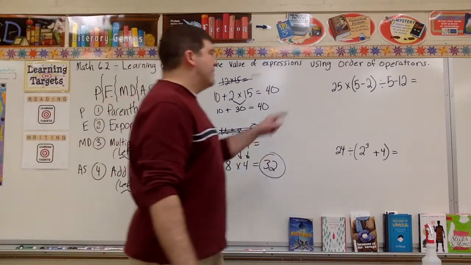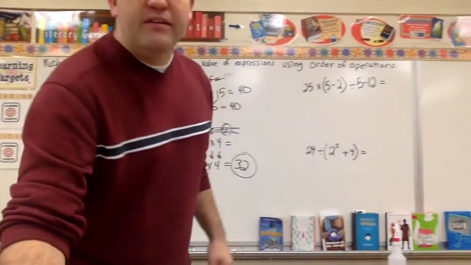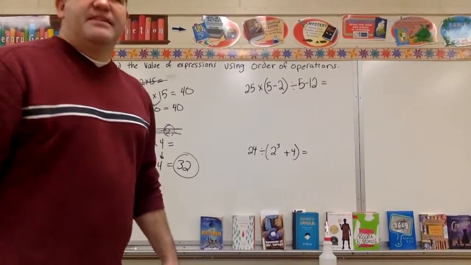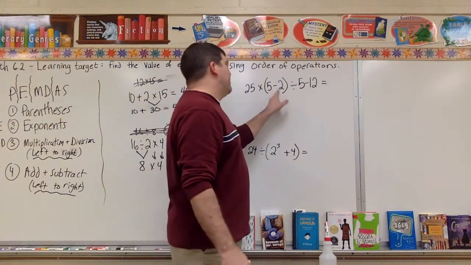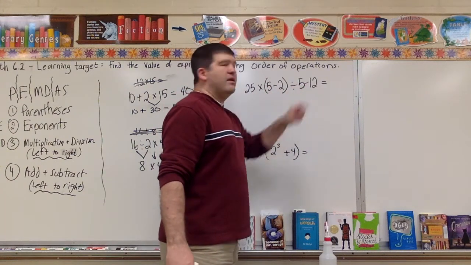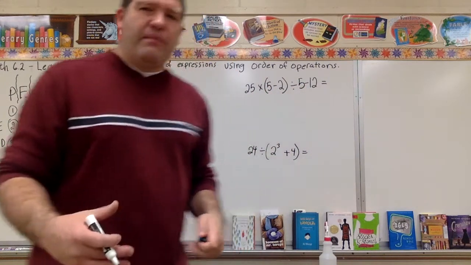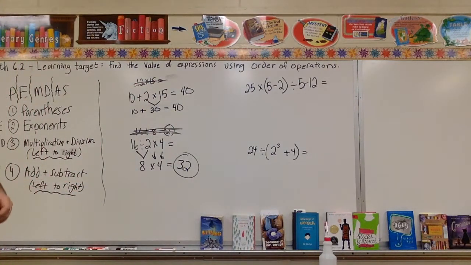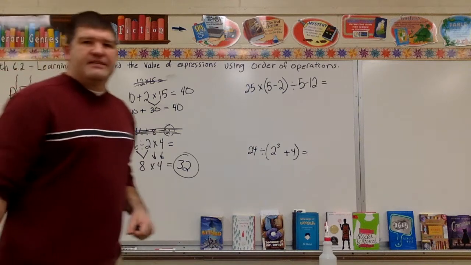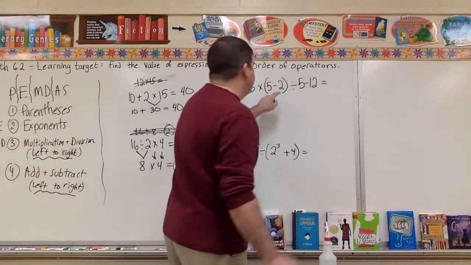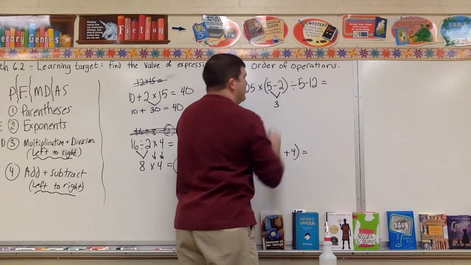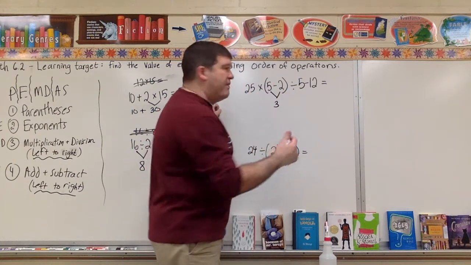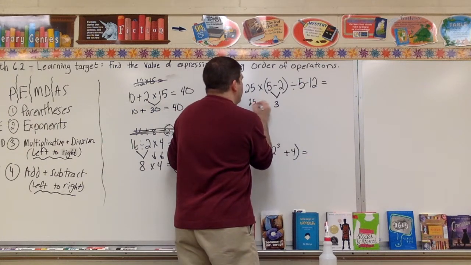Okay, all right, let's do a couple more. Now these are fun because they have the parentheses and the exponents. So I come to this, 25 times (5 minus 2) divided by 5 minus 12. Lots of things going on in this problem. But I break it down and I keep it simple. The first thing is parentheses. I see I have the parentheses here, so I'm going to do that. 5 minus 2 is 3. Then I just bring everything else down exactly like it is.